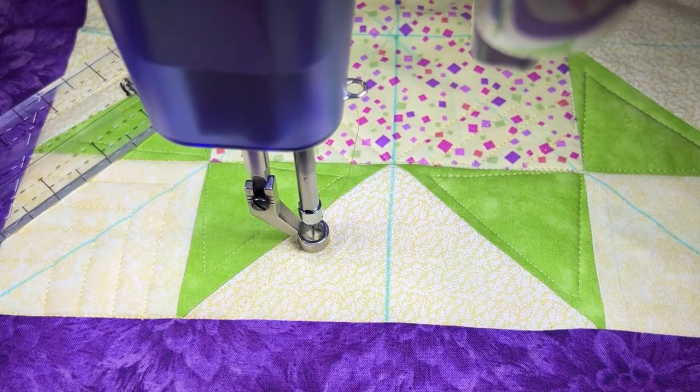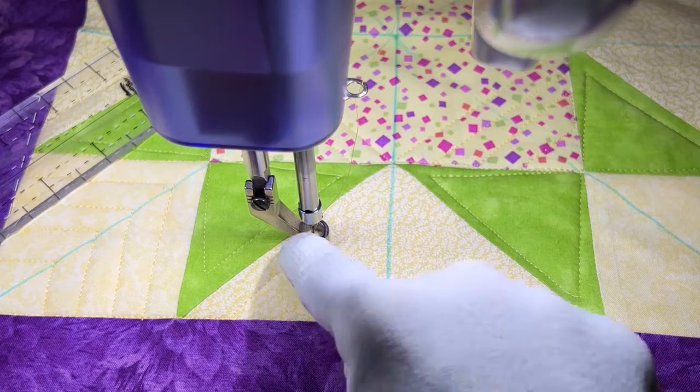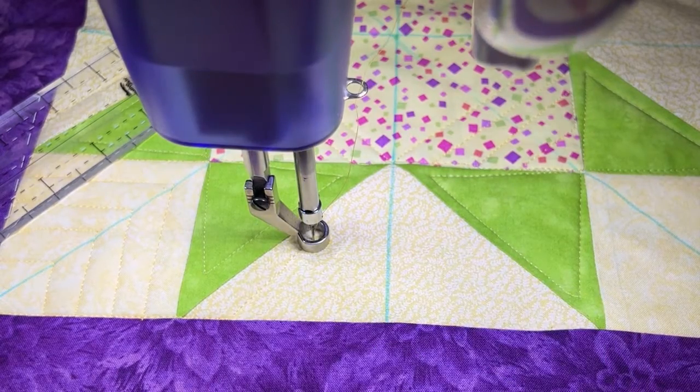Oops, that started slipping. So I think I'm going to take those stitches out and redo it. If it was not as bad, I would probably leave them, but I don't really like it. So I think I will take them out and fix that.